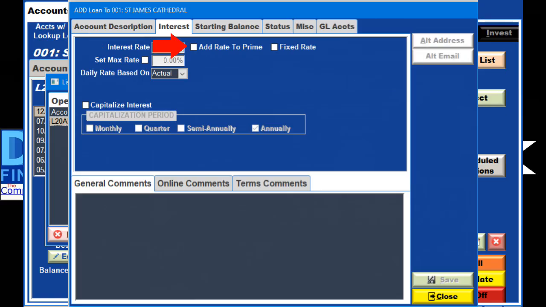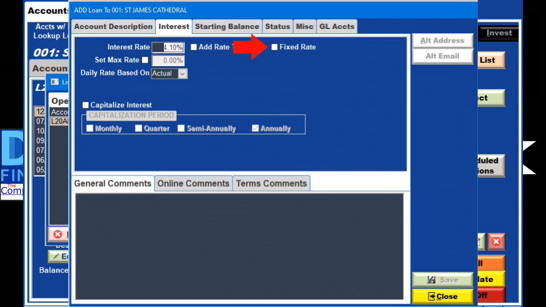There is an option to change the rate to be the adjustment to the prime rate that you have entered into DLS Financials. If this is checked, then you should enter the amount that the prime rate should be adjusted. This should be a positive number for amount over prime and negative for amount under prime. To change the interest rate on these accounts, you only need to change the prime rate and all the accounts with this option will change automatically.